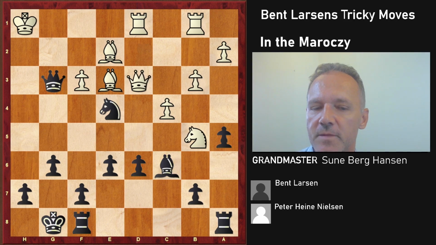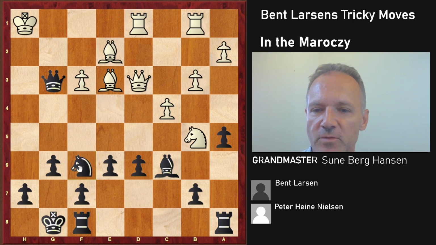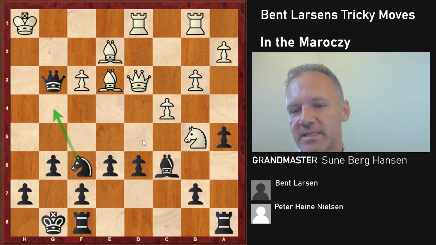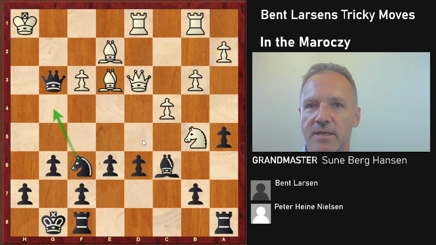Queen d3 makes a lot of sense. He can't take because of the mate, so now he's threatening to take. And here Bent Larsen actually made a mistake. He could have won, I think, with this move. And the idea is of course threatening f3, but it's also threatening this move, and it's actually totally devastating. I don't see any defense after this.